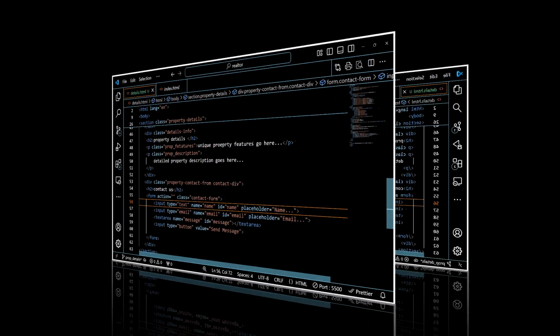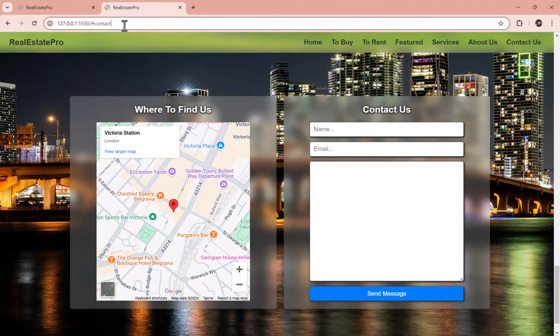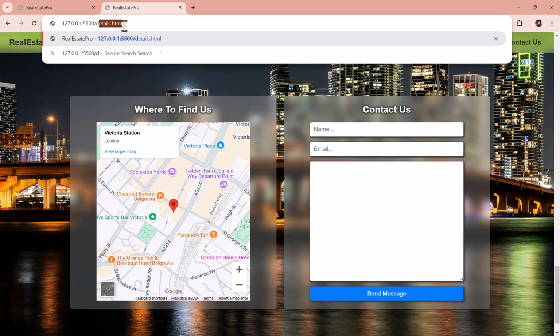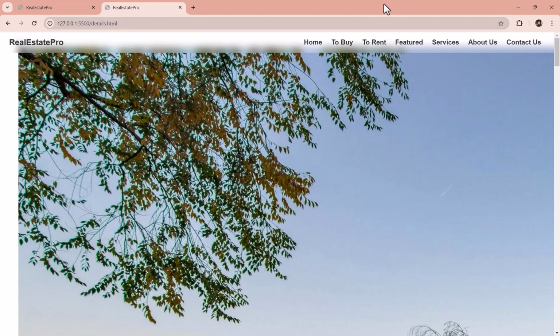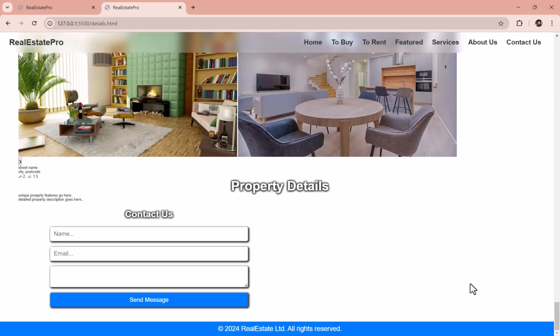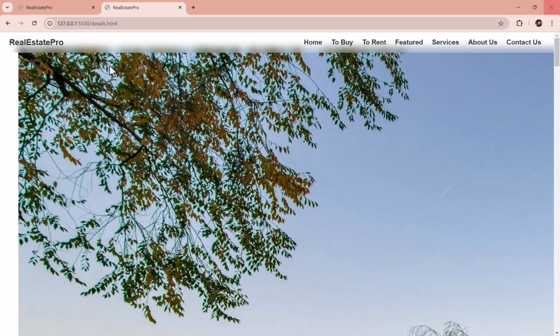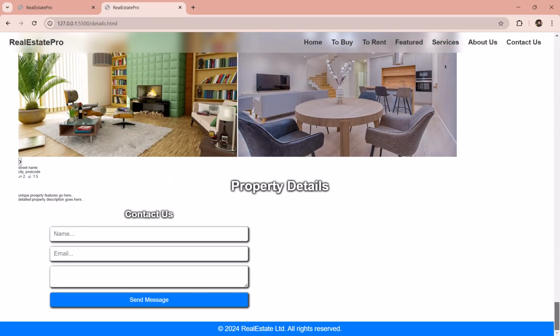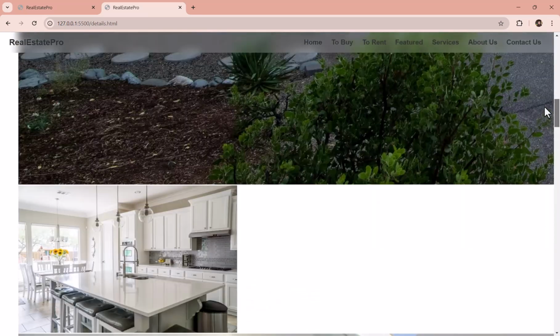Now let's have a peek. Okay, so we are on the landing page. Let's go back to the details page. So this is the image. So these are all the images, and then this is the button, the right button. So let's check if we have a left button. It should be somewhere over here, hidden behind the header. We will fix this later. Okay, then we have this basic info, then detailed info. This is the H2, and then we have this contact form. So now we can start working on styling this part.